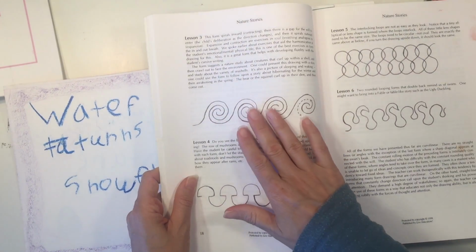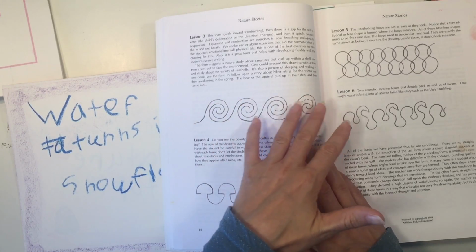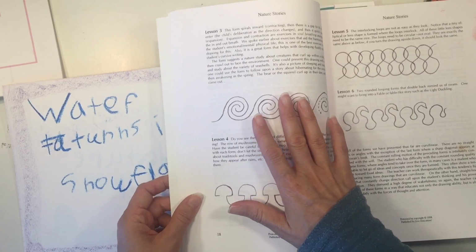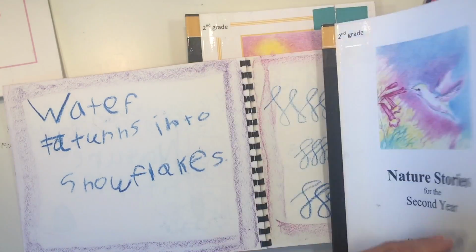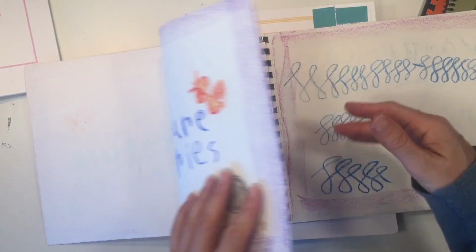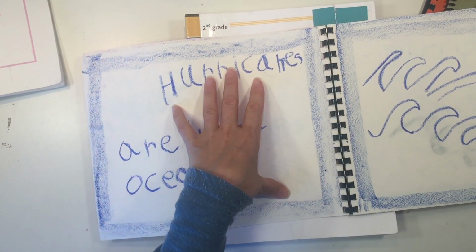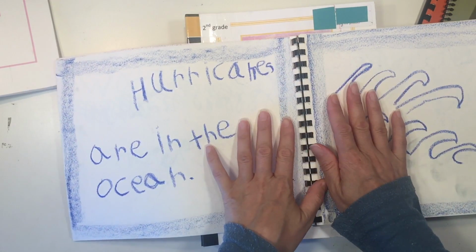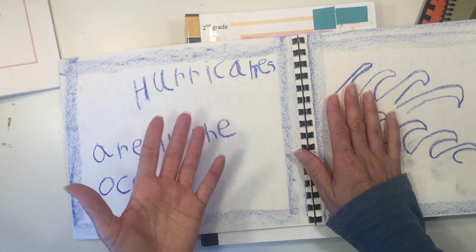Now, these form drawings look like things that could be maybe clouds or water or mushrooms or animals. And so these are going to complement the story, which is also going to have a science theme. So you can see that the form drawing is done on one side, and then you have your sentence that's done on the other side. Now, one thing to take note of here is that this main lesson book is considerably smaller in size than what is typically used in first and second grade.